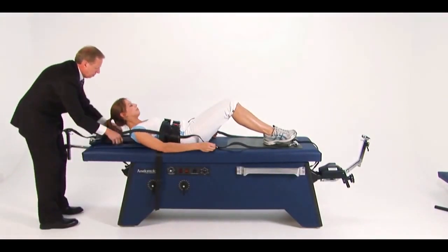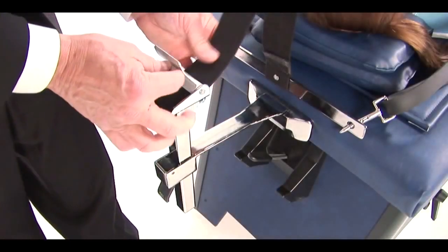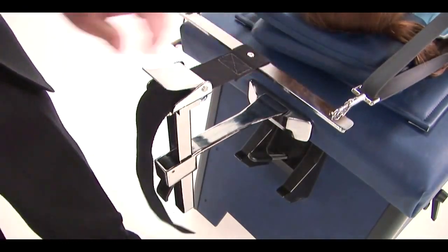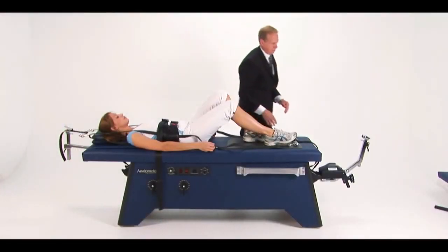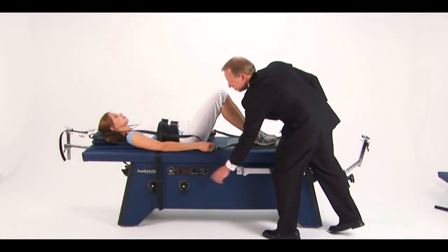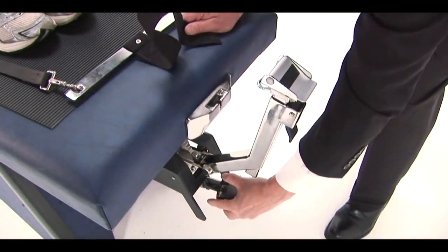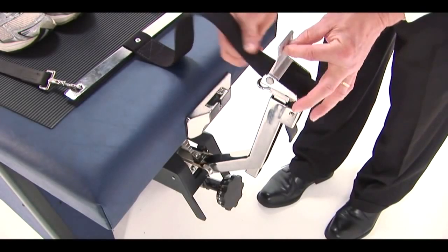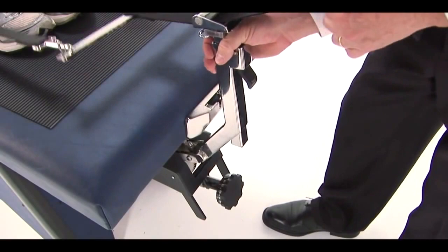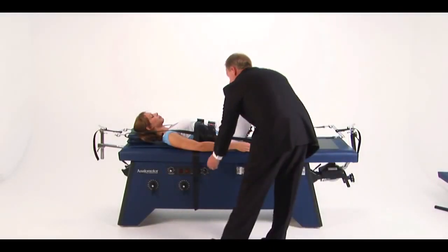Next, secure the web strap of the thoracic harness in the counter traction unit at the head end. Generally, having the counter traction bar as far down as possible inside the assembly will provide the correct angle of pull, directing traction to the center line of the patient's spine. To secure the iliac harness, switch the table to lumbar and make sure to turn the poundage all the way down. Only then can you bring the traction control unit up several inches towards the table top. In this position, pull the web strap through the self-locking buckle and take out the slack. The patient is now ready for treatment.